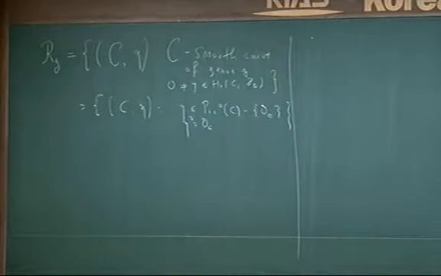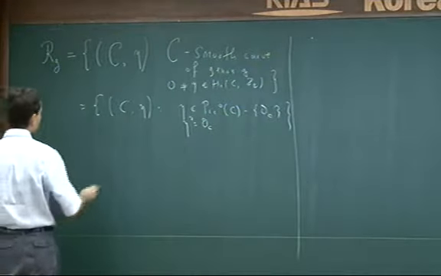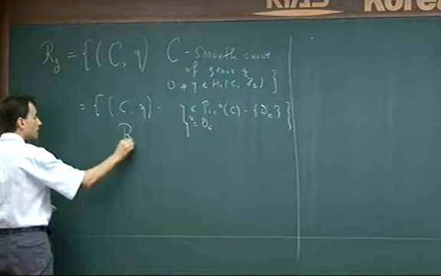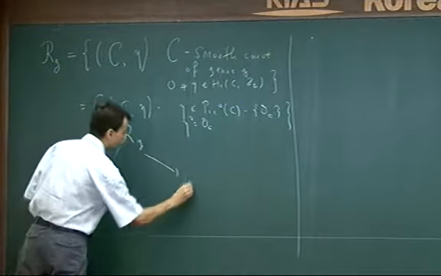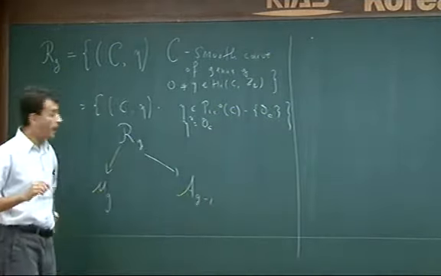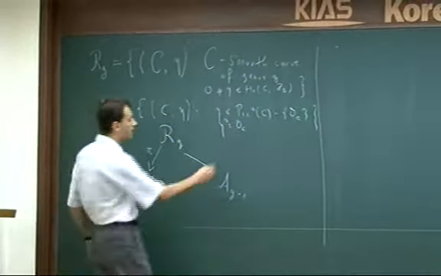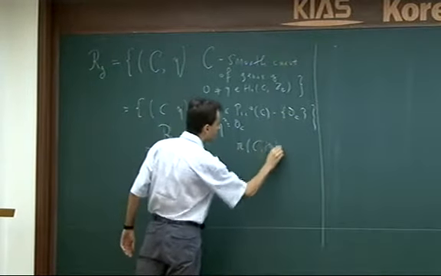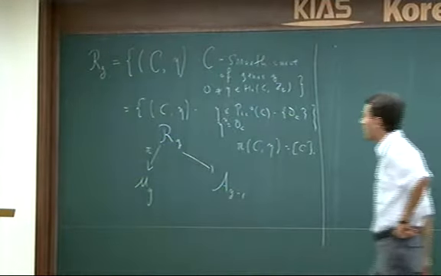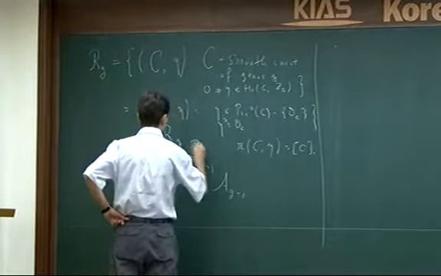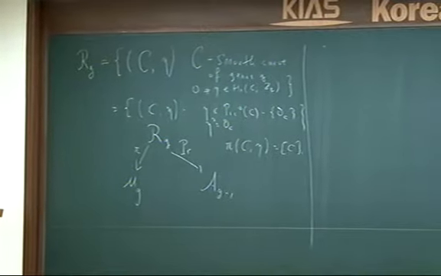And so why would you study, well, why would you study such a moduli space? This space R_g sits interestingly between the moduli space of curves and the moduli space of abelian varieties. So there are two maps here. And the first map, the map to the moduli space of curves, is obviously the forgetful map. So you can simply forget the half period. And the other map is the Prym map. And this is really a map which was studied now for over 100 years, starting with Prym and Schottky.